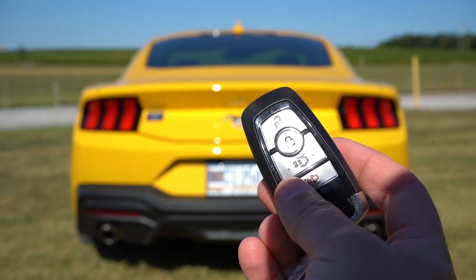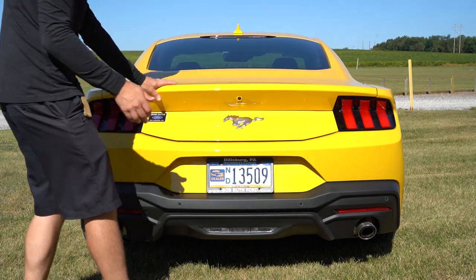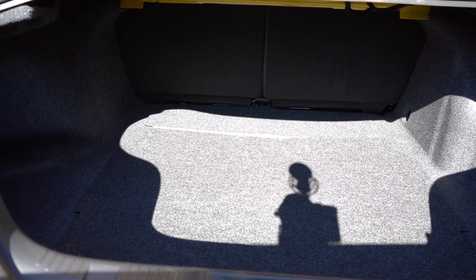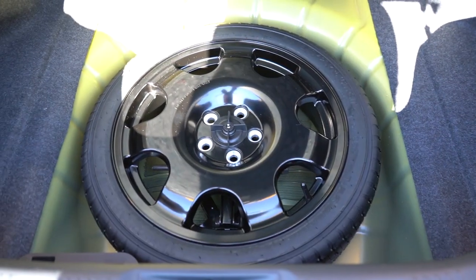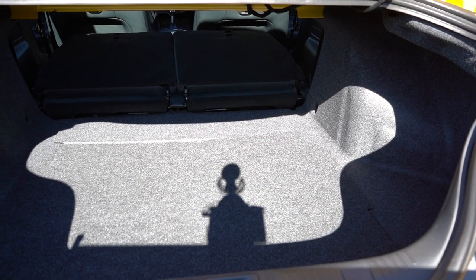Now, since we are around the back of the Mustang, to open the rear trunk there is a button on the key fob — press it twice — or a rubberized button just above the license plate. Cargo capacity differs: the fastback comes in at 13.3 cubic feet, the convertible at 10.3 cubic feet. There are cargo net holders in the trunk, and underneath the cargo floor there's an optional spare tire. The rear seats fold 50/50 for extra space if needed.